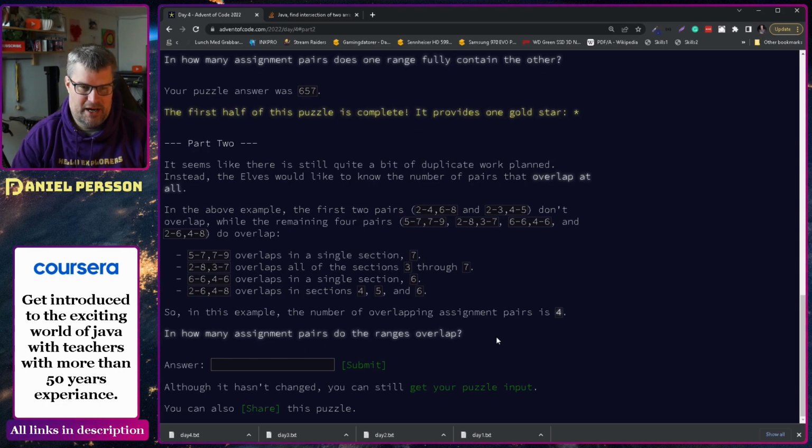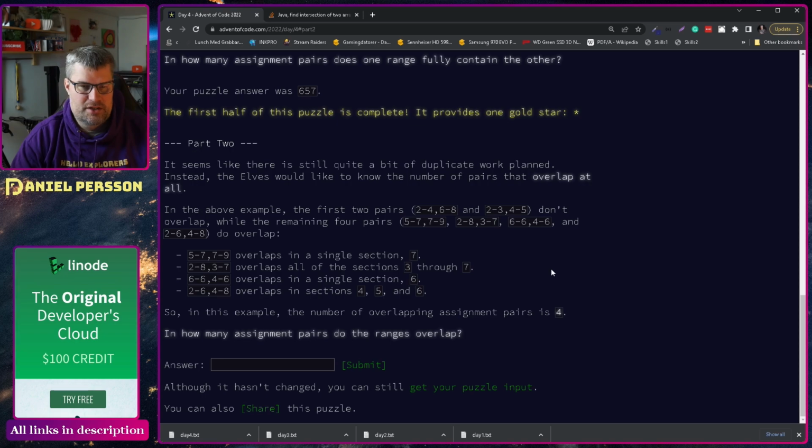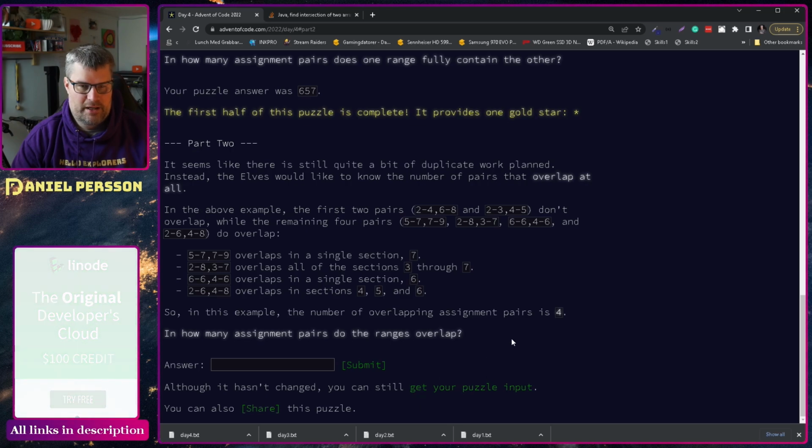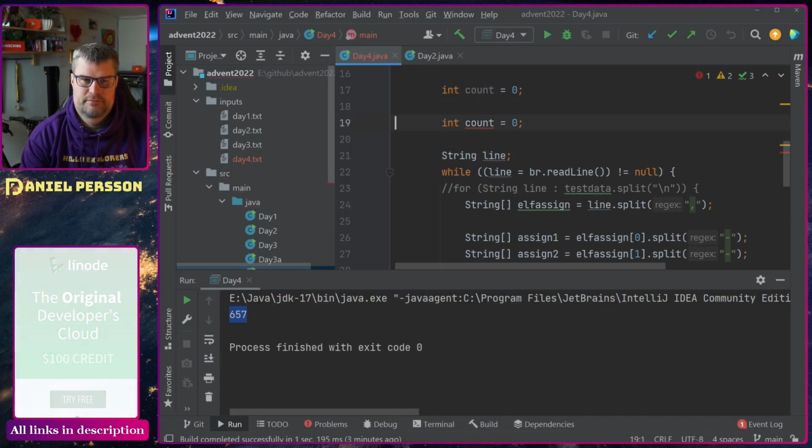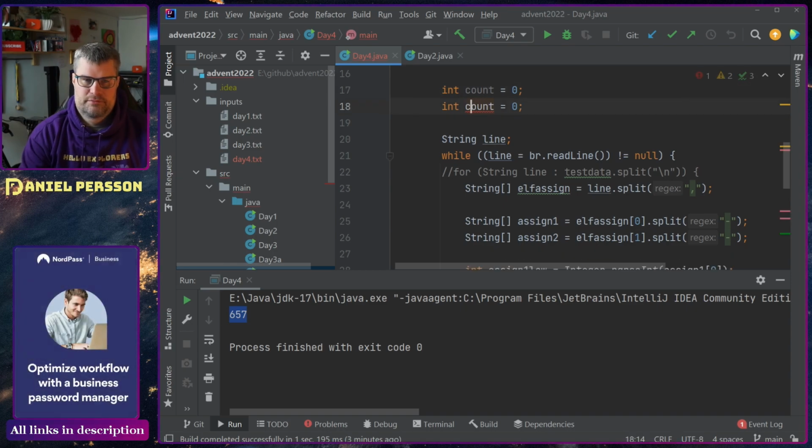How many assignment pairs do the ranges overlap? Now we just need to see if we have overlapping things, which means that the high should not be... no overlap count.